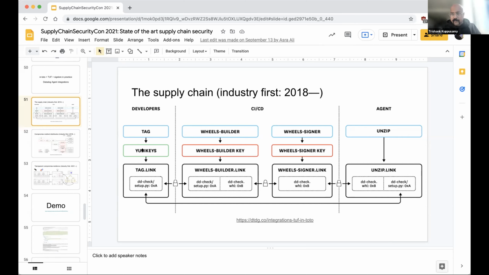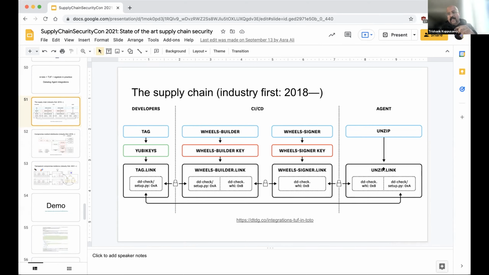So developers sign off source code, okay, using the YubiKeys. And then these are all link files. These are just attestations. Links are just special cases of in-toto attestations. Now, if you're familiar with attestation, but not links. And then we have the CI/CD. I want to talk about it, there's a reason why I'm bringing this up. So our CI/CD, basically, too long didn't read: we check that it pulls the same source code from GitHub that the developer signed, and then puts it in the zip file that I was talking about. And then this guy signs everything using TUF metadata, wraps it all together, that FDA seal of approval kind of thing.